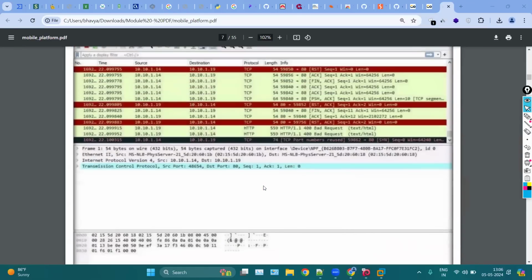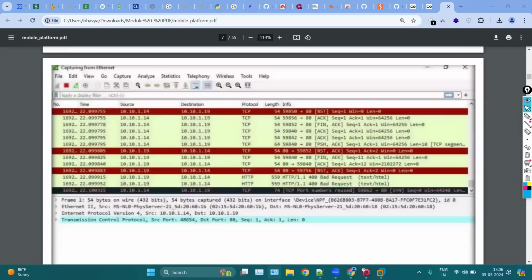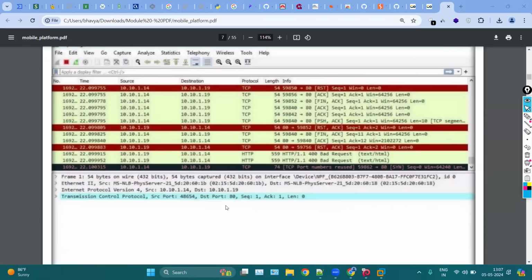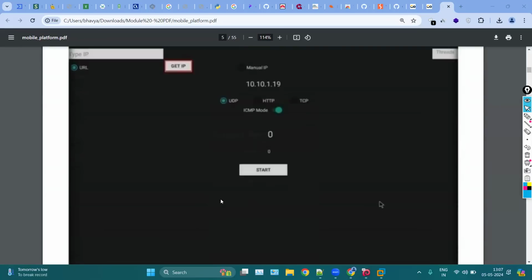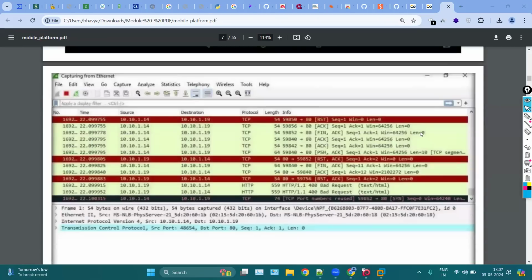Here in Wireshark, you can also analyze. These are all the attacks coming from the smartphone. So this is another way of applying the DoS attack. But instead of applying the DoS attack with the help of any Android or iOS device, apply the attack with the help of Kali Linux. That is more fruitful, because applying the attack with a smartphone will not be able to take down the server, or the server will not crash with the help of simply a smartphone. So that is why it is not so much used, but again, it is a part of the examination. This LOIC.